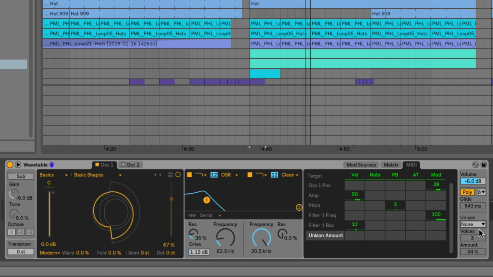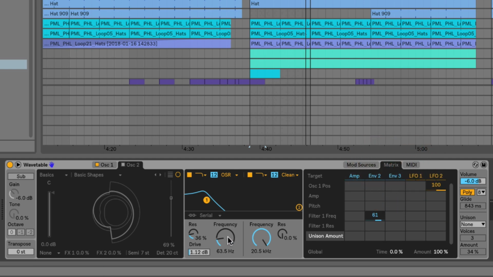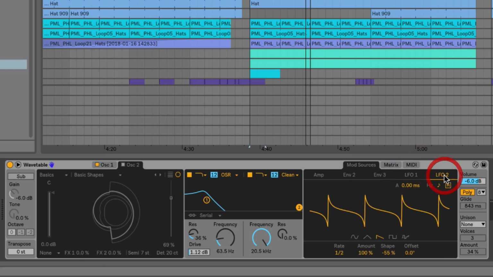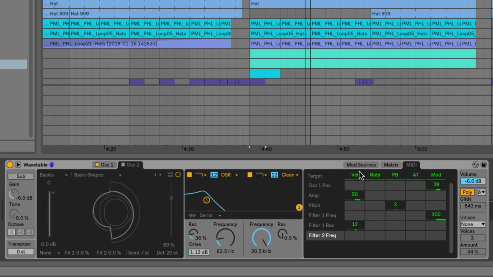So just to recap on all the sections then, we said we've got our sub area here, we have our oscillator with our two different views, we have our other second oscillator, we have our two multi-mode filters, we then have our mod matrix, and we can just click whatever we want to automate and it's going to appear in the modulation area. Then what we also have is the mod sources, amp, envelope 2, envelope 3, LFO1 and LFO2. And then we've also got the MIDI, such as aftertouch, velocity, note, and whatever else. And finally, we've got our volume and our unison.